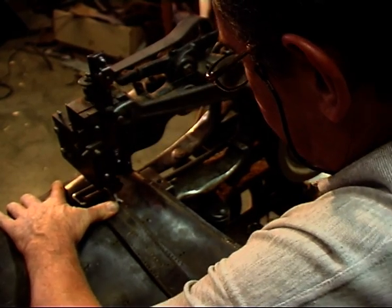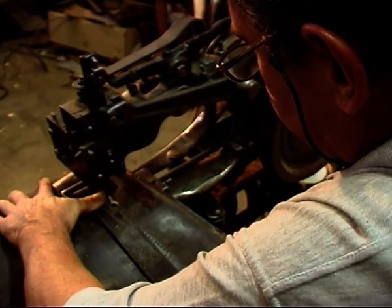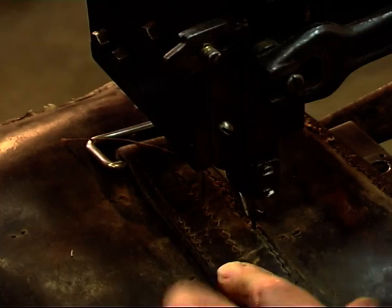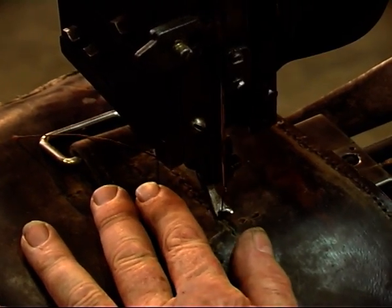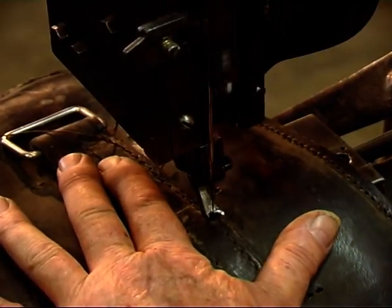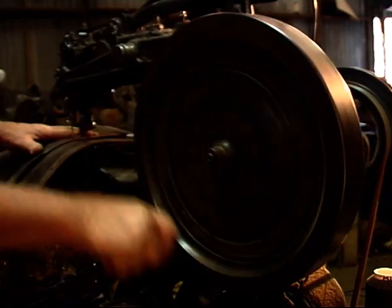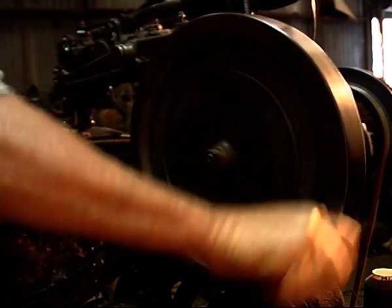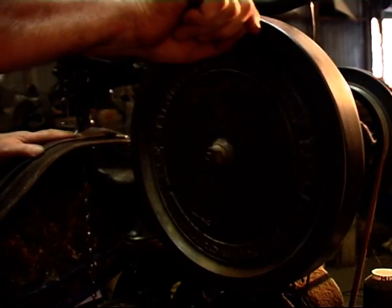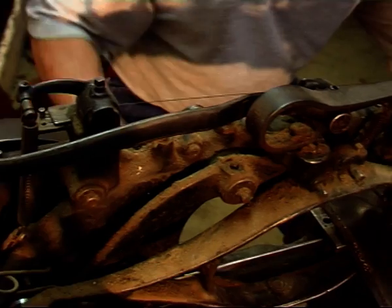Back in my grandfather's day when a bloke bought a saddle or a set of harness, it was used every day and it was hard work. A lot of it was hand stitched — even though they had machinery back then, a lot of it was hand sewn because it had probably three or four times the life expectancy compared to machine stitching. The intensity of what we did with our hands back then. When I learnt the trade, I learnt to make a saddle the old way, which was very extensive, very hard work and long hours. Over the years we've changed our technology — like all the other trades — where modern ways have made life easier.